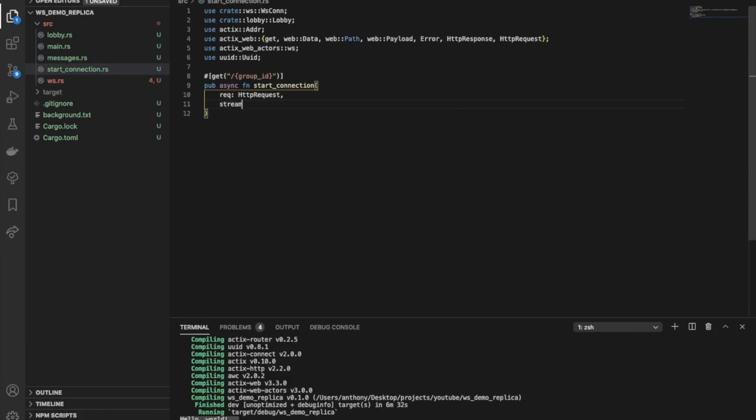We also need the stream payload. We need the path, which is the group ID. This will just be a path parameter, which is a UUID, which is why we need Serde in our Cargo.toml. And we also need the actual lobby, which we'll get from shared data from Actix Web.